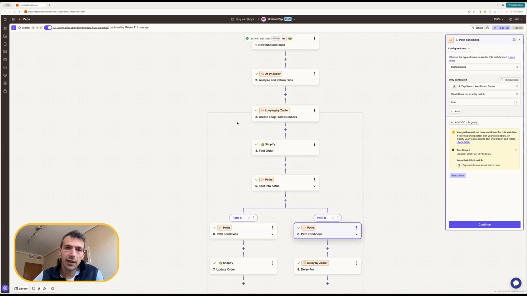The downside of this one is that you would need to enable the paid Zapier for it because the AI feature is paid. But yeah, the savings that you're getting from that, not having to do it manually, I think are great. So yeah, let me know in the comments below what you think about this one and whether it works well for you as well.